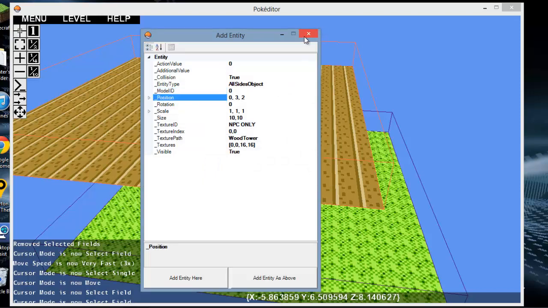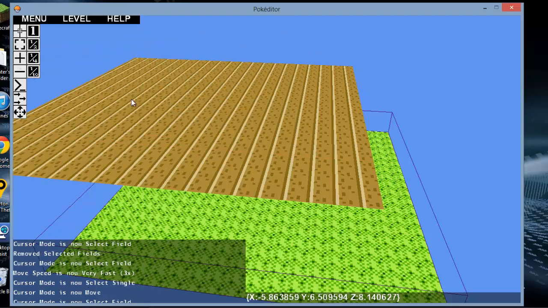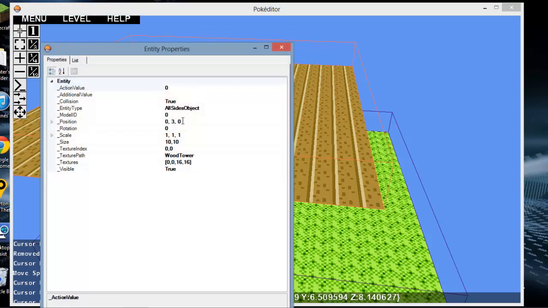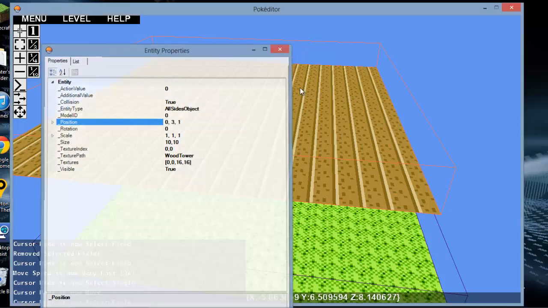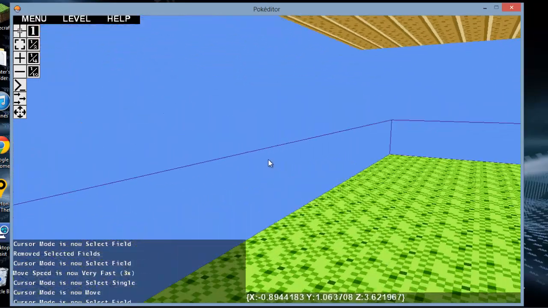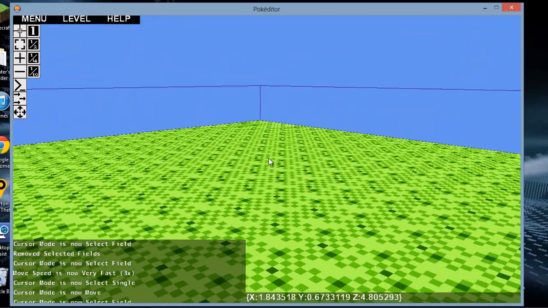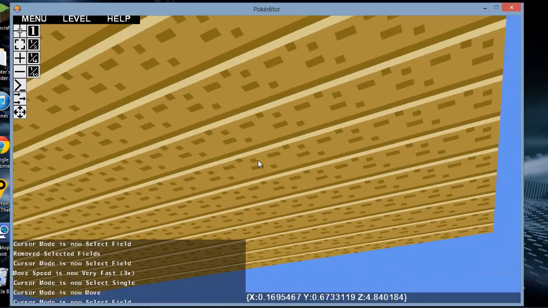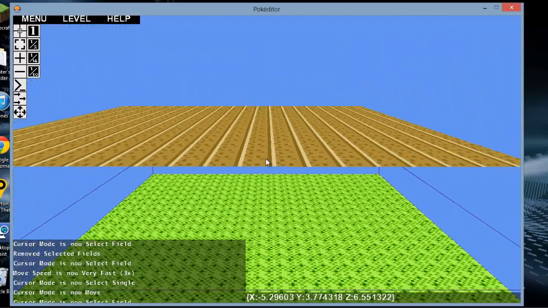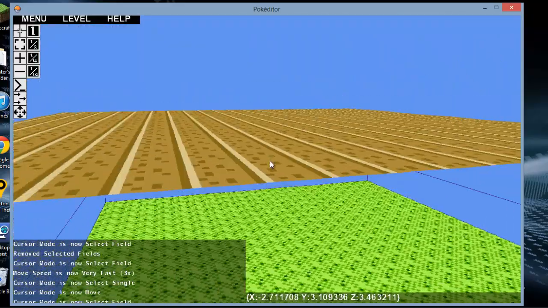Let's add entity. I want to edit my entity. How stupid! Show 1. That looks okay enough. I don't care. Yeah, it fits too. So this time when you look up, that's what you're going to see because it's an all sides object. If you did this with a wall block, it would not appear because wall blocks don't have bottoms.